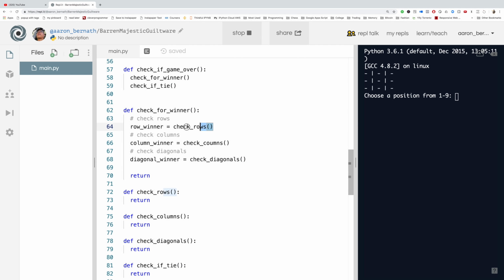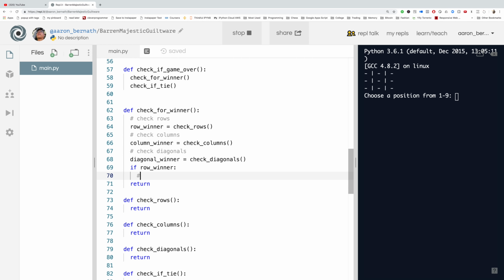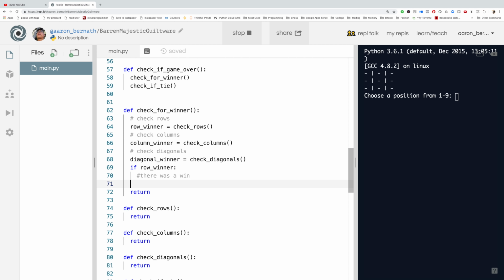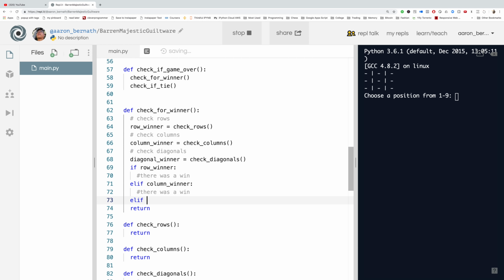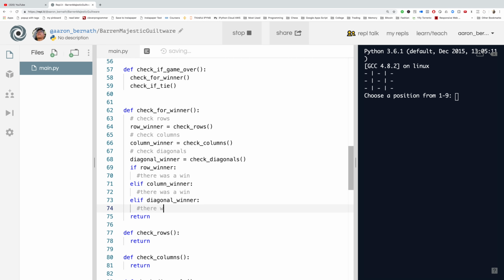So I'm assuming that when I call these, if there's a winner in a row or a winner in a column, I just said there were no typos. There's one right there. Okay, so if there's a winner in a row or a winner in a column or a winner in a diagonal, then these will either return true or false, like a Boolean. It'll say there was a winner there. So maybe we can say if row winner, then okay, there was a win. Yeah, I don't know quite yet. Else if there was a column winner, then yeah, there was a win. And then else if diagonal winner, once again there was a win. Else there was no win.